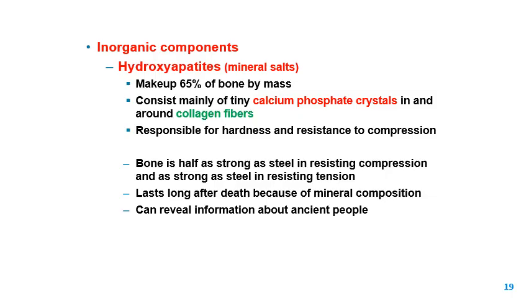Now, when you look at inorganic components, the main thing that you have to remember is hydroxyapatite. And there is not only one, there are actually several. Those are really the mineral salts that are deposited in the bone. So those are going to make up most of the mass of the bone. Look at this, about 65% of the mass of the bone is made up of those hydroxyapatites. And you're only going to find them in bone tissues. So when you hear hydroxyapatite, you automatically should think bone. And where else are you going to find it? Basically nowhere else in normal tissue. You're only going to find it in the bones. Okay.